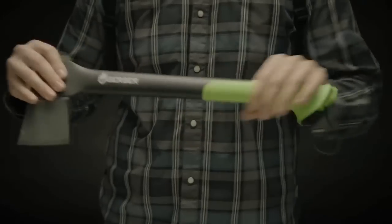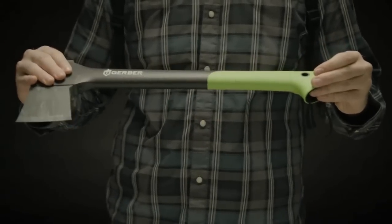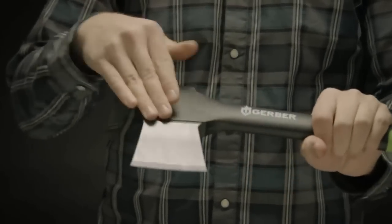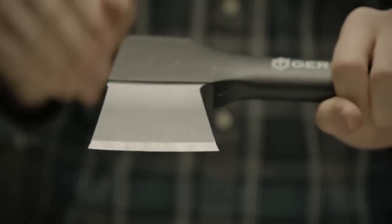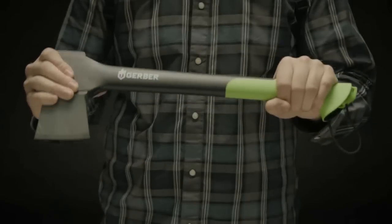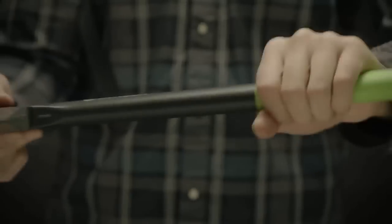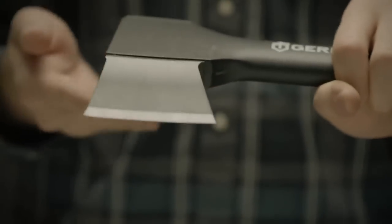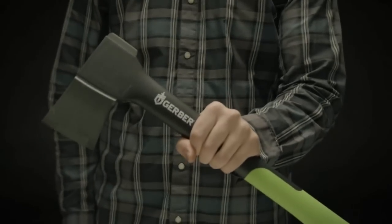Its bright green color makes the hatchet easy to spot around the campsite. The hatchet's hardened blade features a low friction surface so it slices through wood with minimal effort. The rigid composite handle is extremely durable and grippy to ensure the hatchet stays firmly in hand even in freezing, wet conditions. A versatile and essential item for every camper, this is the Freescape Hatchet.